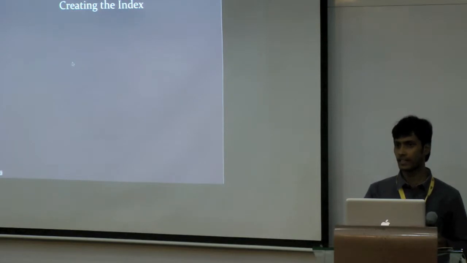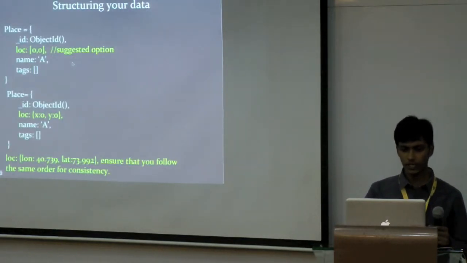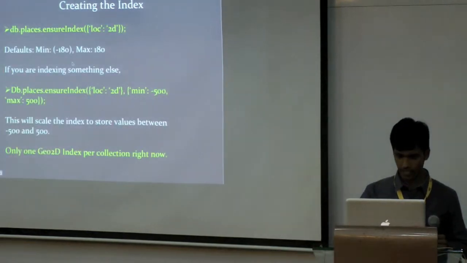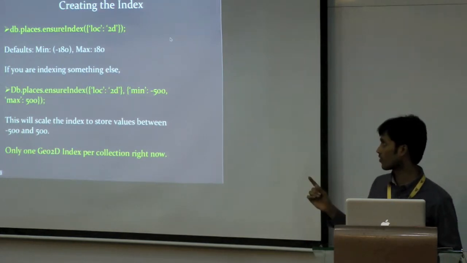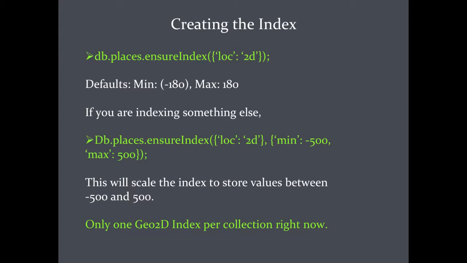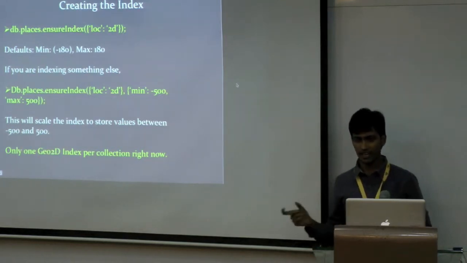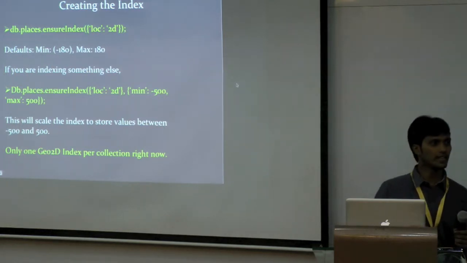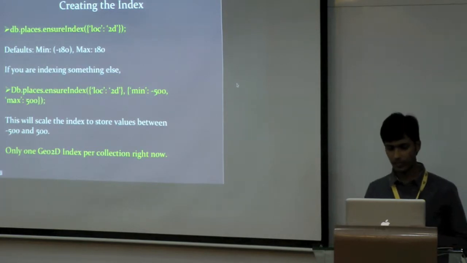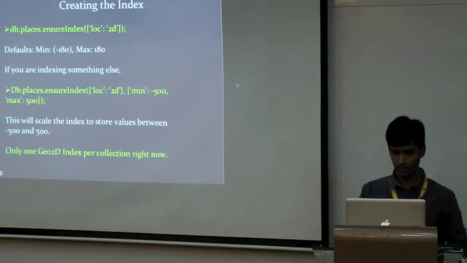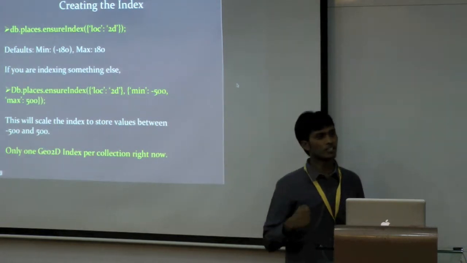Before we go about querying, you need to create an index on this data. Because it needs to identify that the location attribute, the location object attribute basically should be identified as a 2D object, which is basically the geospatial index. You need to create a geospatial index on the key location. So, it's very simple. So, here I'm actually showing you the JavaScript console of Mongo. And there are different language drivers, and the queries are really similar. If you need to create a geospatial index using console, you basically do it db.places.ensureIndex location 2d. And by default, it will assume it is lat-long dimension, it will create defaults as minus 180 and plus 180. And if you are indexing something else, you can always provide other attributes, minimum and maximum. But one limitation is, you can only have one geo index per collection.